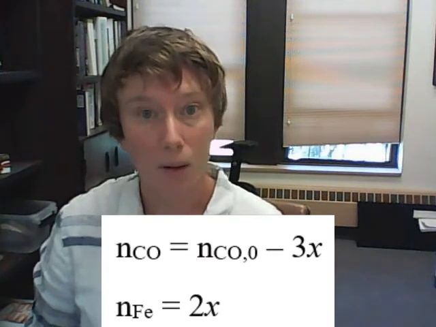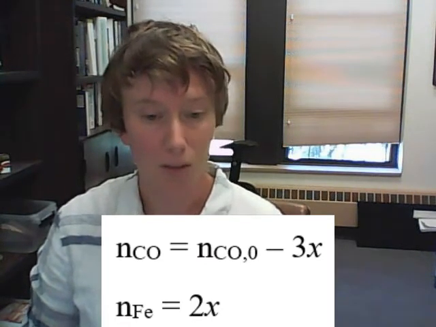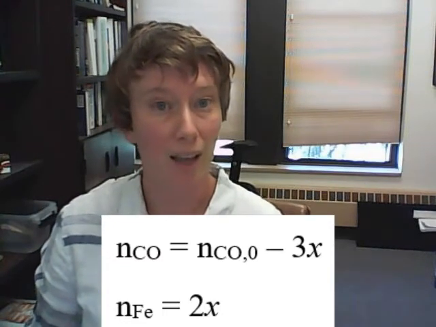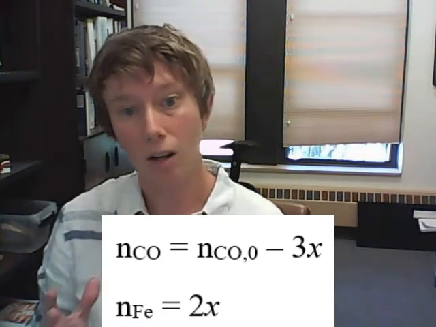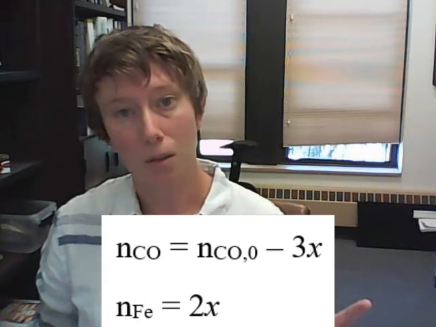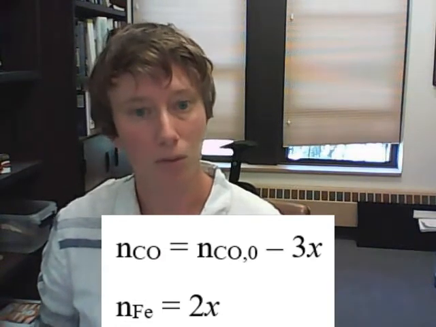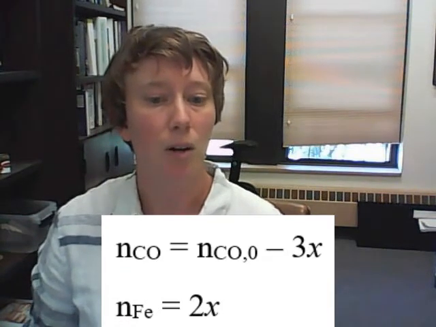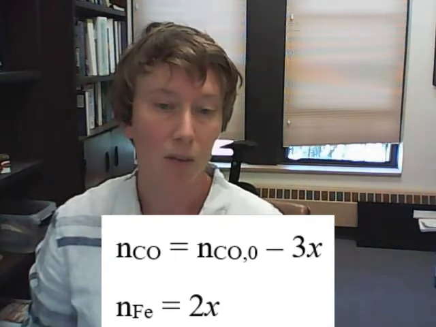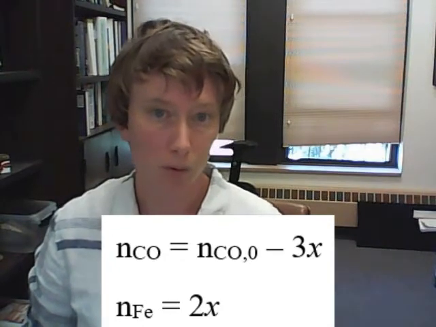We can calculate how much carbon monoxide is present at the end of the reaction provided it was supplied in excess as you would want to do for this type of reaction and the amount of iron produced as well. The number of moles of carbon monoxide present at the end is going to be that starting constant number of moles minus three times the number of Fe2O3 that reacted. The number of moles of iron produced is going to be two times the number of hematite moles that reacted. These are examples of how you might apply stoichiometry to figure out how much of each reactant you should have present, how much of each product would be produced, and how to calculate the amount of excess reactant needed in a given situation.